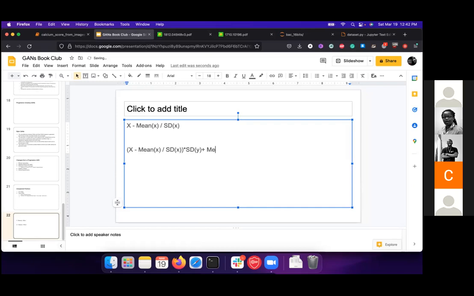So now think about this. The usual x is divided by the standard deviation. Then we are multiplying by the standard deviation. So the intuition is that the multiplication cancels out the standard deviation. It doesn't actually cancel out, remember, but that's the intuition. Let's suppose there are no x or y: SD by SD, times SD. They cancel each other out, right? Then what we have is x minus mean plus mean. Now we are recreating x. Get it? So we are trying to recreate x from y. The recreation won't be perfect because x and y are not the same thing. X is a noise thing and y is a style thing. But we are trying to recreate x as a function of y.